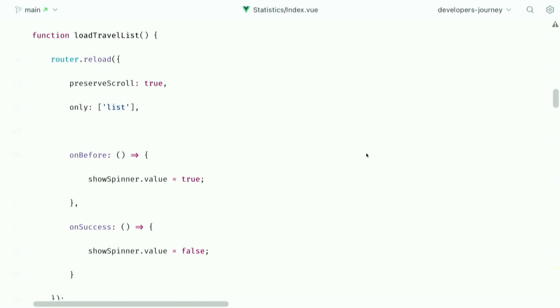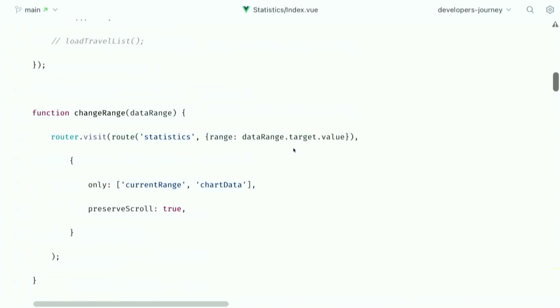Same thing as before. But what if I want to show this list every time someone visits this page, because it's a lot of work to click on this button, you know? But also, I don't want to make the user wait for this data to see the whole page, because the chart is up there and the list is down there, they have to scroll. And there's a really handy thing we can do. You might remember, this list data is not passed down on initial visit.